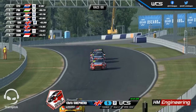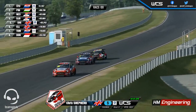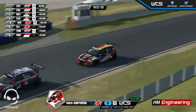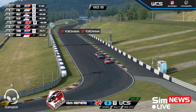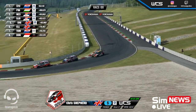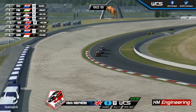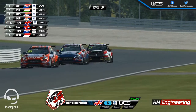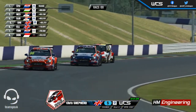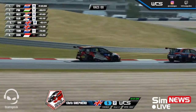Stulich and Pincers separated by 7/10 of a second now. Pincers has pulled the gap down by 2/10 of a second in 2 corners. He continues to pull the gap down, he continues to gain. Juric had to go defensive from Shepard there. He's in an awkward situation because he can't go too defensive, otherwise he's going to allow Nesic to get away, and he may still have a shot at getting onto the podium here, like Juric or even Shepard.